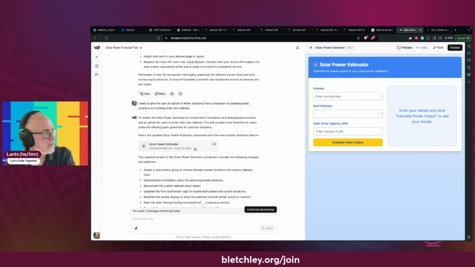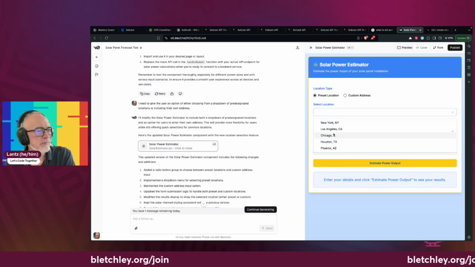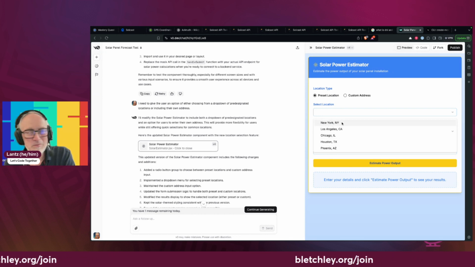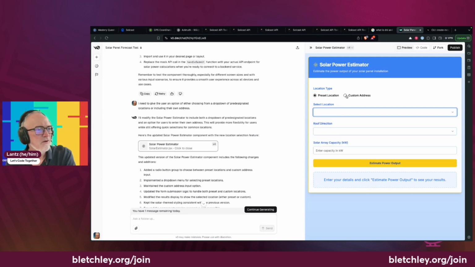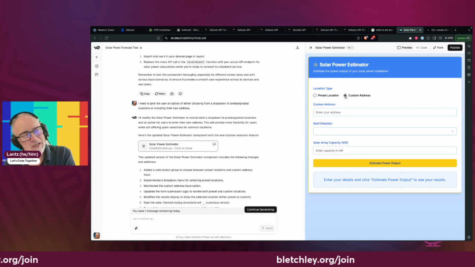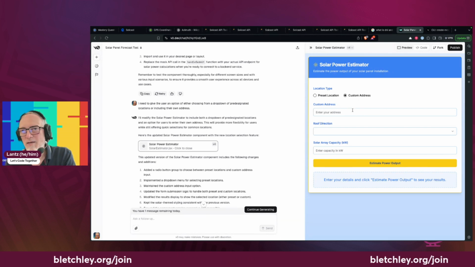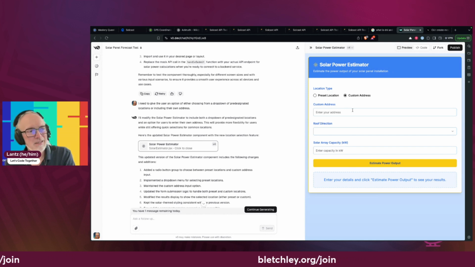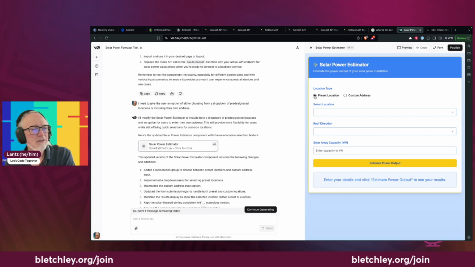Oh, where is this solar estimator here? Drop down, pre-designated, right? And the AI, look what it came up with. Have some radio buttons, make a choice. Either you can choose a preset location from a drop down. Of course, ours are going to be the pyramids at Giza, the Grand Canyon, those ones that are offered, right? We'll have to put those in, right? Or a custom address. And then if a person tries to do a custom address, or if we get some message from the API that the limit has been hit, some kind of error message, we could disable this as an option and kind of force people just to the preset locations.